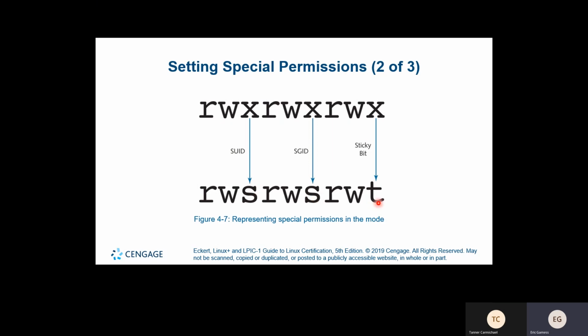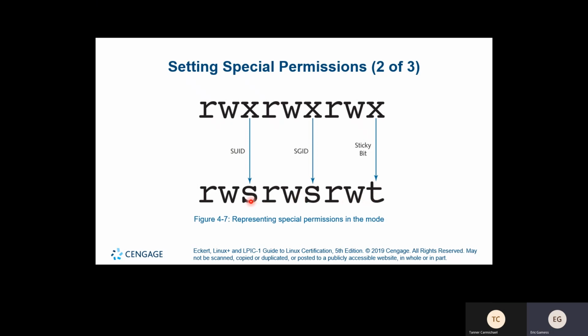When you have that, you have a problem, because when you set the set user ID or the set group ID or the sticky bit, you also need the execution right. If you don't have the execution right, Unix will tell you that by putting this letter in capital.